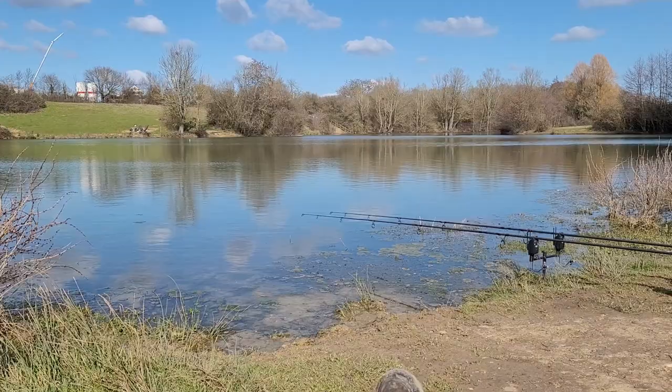Well, guys, that is it. Unfortunately, we didn't catch anything, but to be honest, I didn't really think I would catch anything, because I know it's quite a difficult water. But the main reason we come down is to have a little recce. Basically come down, have a look at the water, see what's about, see where the fish are moving, maybe meet a couple of the regulars, have a little chat with them.